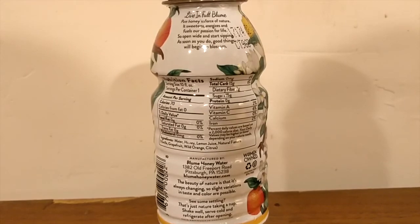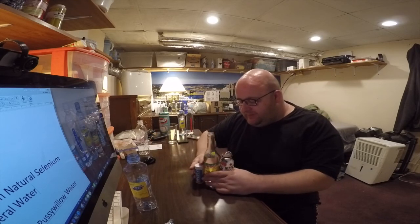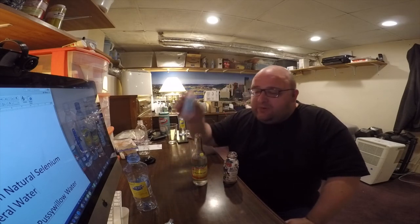It is good, but it's not really a water. If I had someone do a blind taste test they wouldn't call it water — they'd describe it in many ways, but not water. It has 70 calories in this small bottle. This one is the winner moving on to round three. Out of these three: Bloom is the worst overall because of the calories, even though it's the best tasting. Oral IV and Pussy Willow are kind of tied just for flavor.